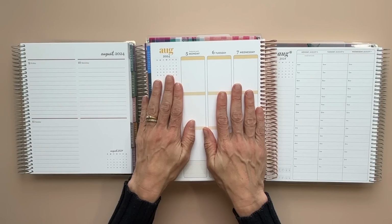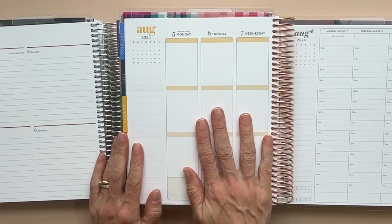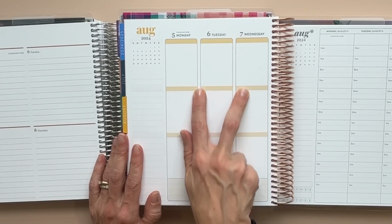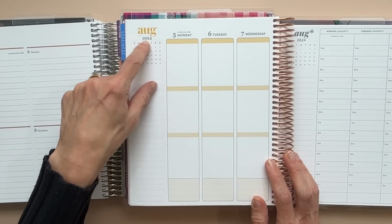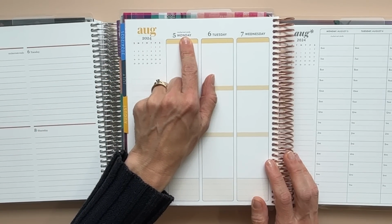This is their standard vertical, and this is their compact vertical. In your standard vertical, you have the 3 boxes down. The color goes in an ombre flow. You have a notes room on the left for your weekly list. Your month at a glance is always up here. Your holidays are noted right above the day here.